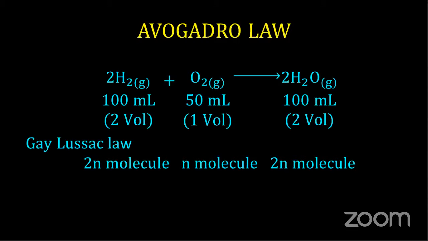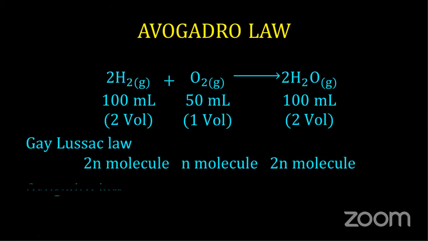as Avogadro's law. Now, here we say 2N molecules, right? Because hydrogen is present 2 times and O2 is present 1 time. So, obviously, when hydrogen is 2 times, the number of molecules is 2N, and oxygen is 1 time, the number of molecules is N. Okay, 2N molecules of H2 and N molecules of O2. And how many molecules of H2 are we getting here? We are getting 2 molecules of H2, right?